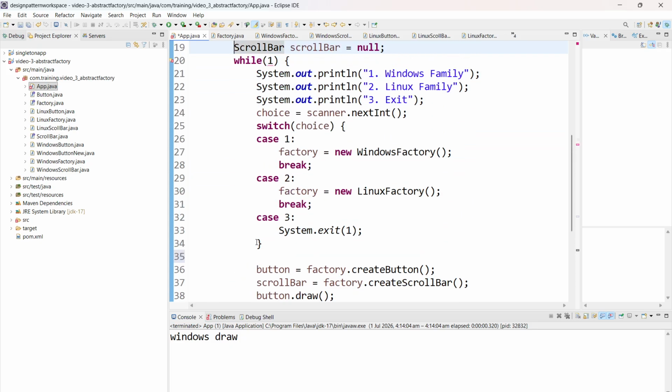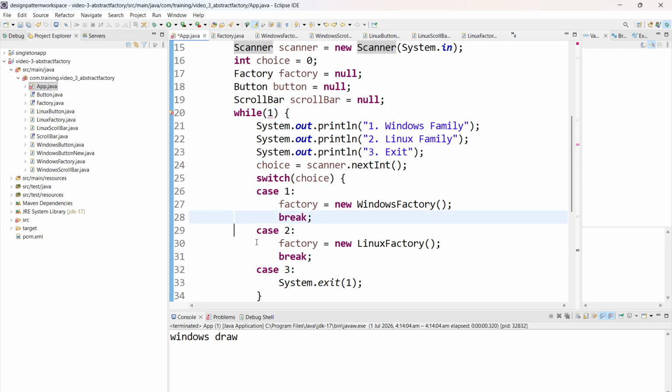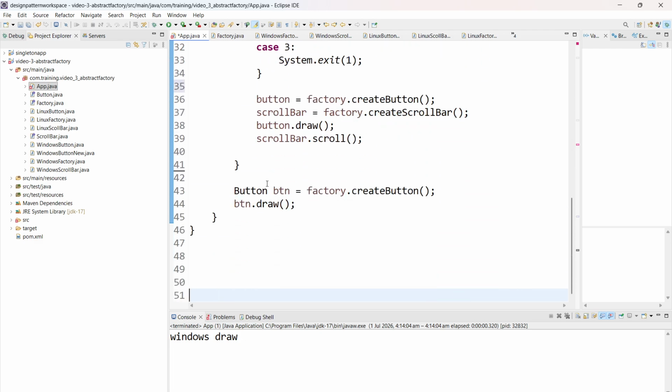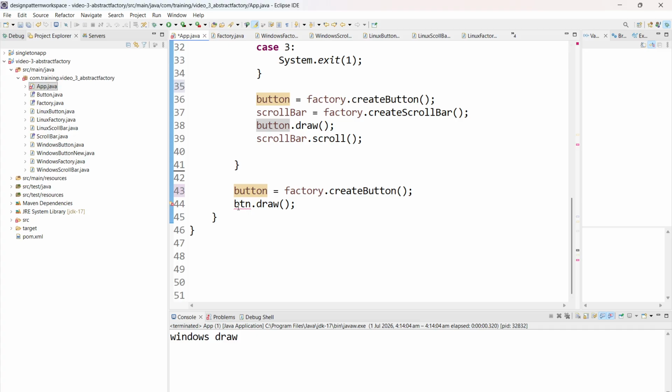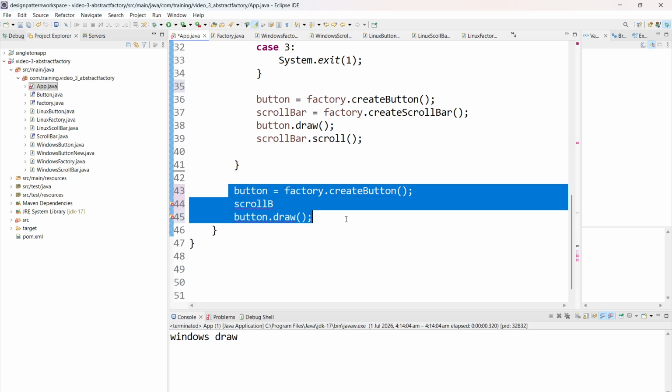One second, I think I made a mistake. Okay, so I can actually say button is equal to like this. Okay, similarly I can say scroll bar. Yeah, I think this piece of code is a redundant code.